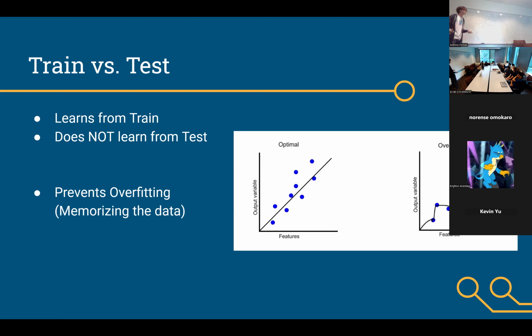If you think about it intuitively, how is it possible that you can memorize something? There's two ways. It's easier to memorize something if there's fewer things to memorize, right? So if it's memorized the data set, that probably means your data set is too small. If you think your data set is a good size and this is still happening, then maybe your neural network is just too huge. It's so huge, it can memorize it all just because it has so many weights and so many biases. It can just memorize it rather than actually learn generalization.